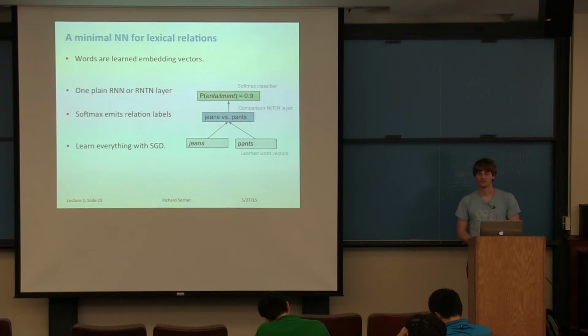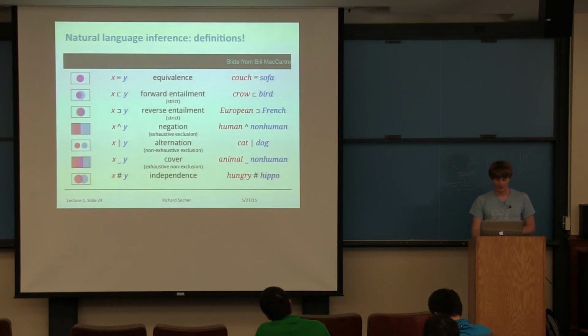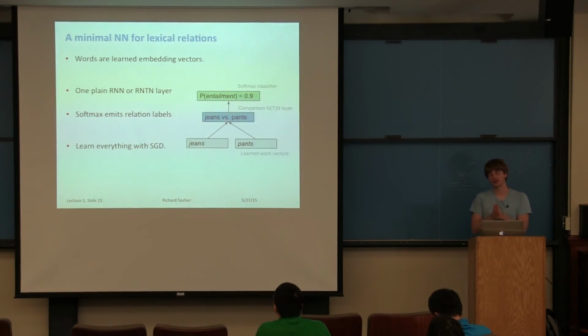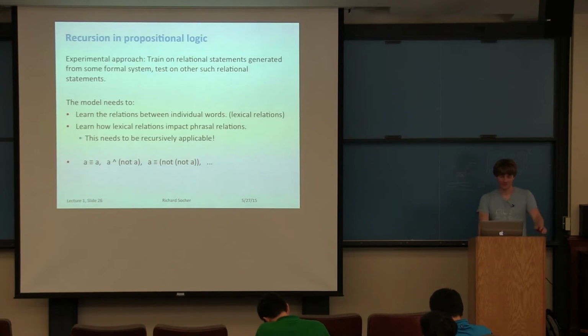Yeah. Where does the training data come from, and what is it? So the training data here came from the student Sam Bowman, who worked on this project, and he basically created it manually and automatically. From WordNet, for instance, you know all the things that are subsets of other things, so you can very quickly generate tens of thousands of these kinds of examples. And then later on, you can create a grammar where you put your human knowledge into the grammar to create only valid kinds of entailment relationships.